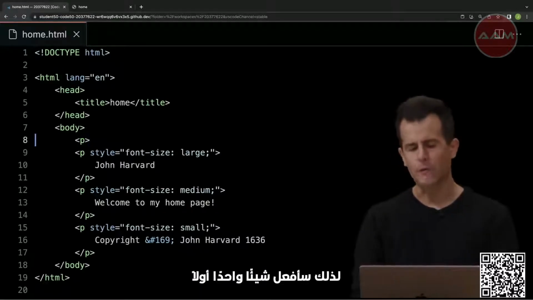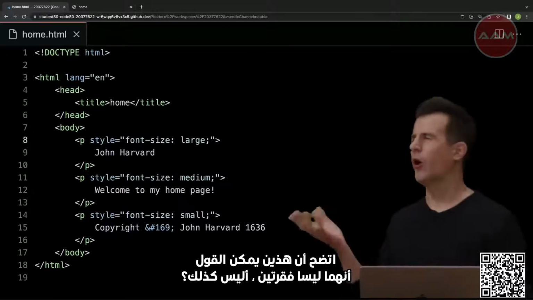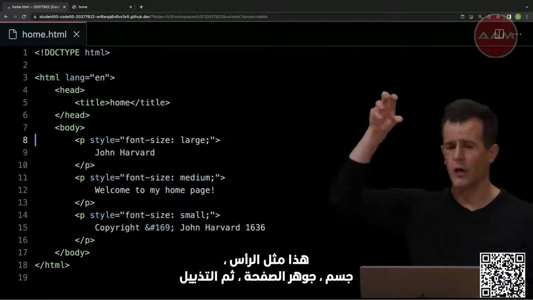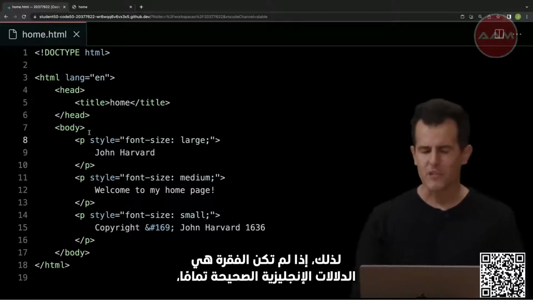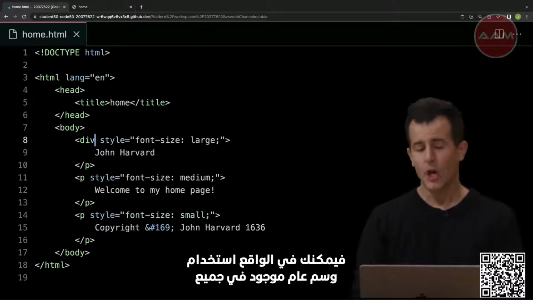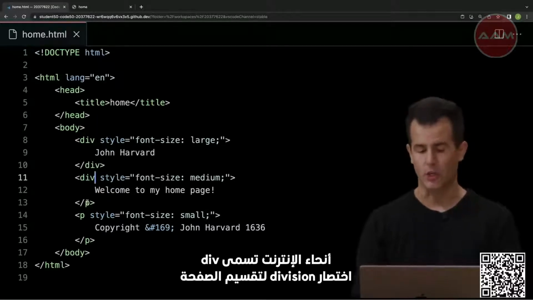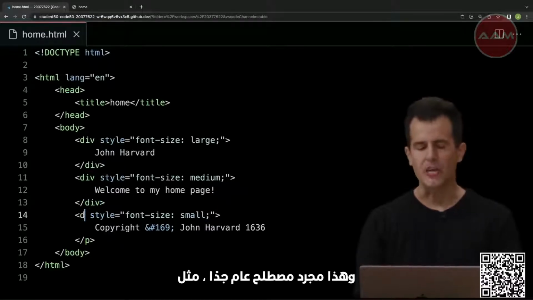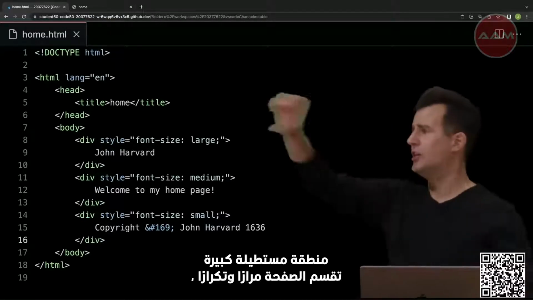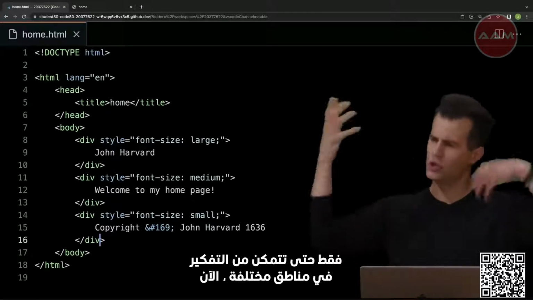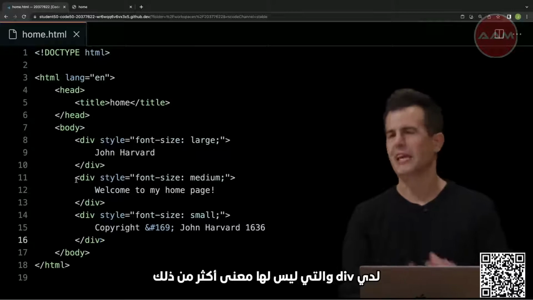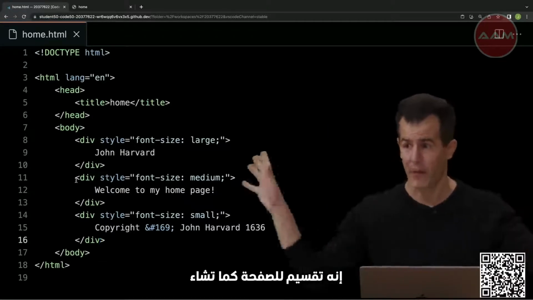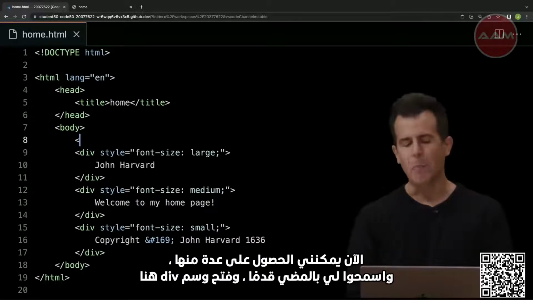So I'm going to do one thing first. It turns out that these two are arguably not paragraphs, right? This is like a header, the body, the essence of the page, and then the footer. So if a paragraph isn't quite the right English semantics, you can actually use more generically a tag that's all over the internet called div for division of the page. And this is just a very generic term for a big rectangular region that divides the page again and again, just so that you can think about different regions. Now that I have div, which really has no more meaning than that, a division of the page, interpret as you will, now I can have multiple ones of these.